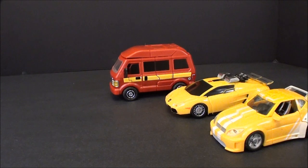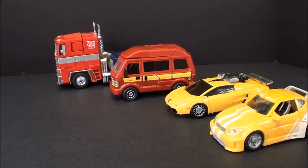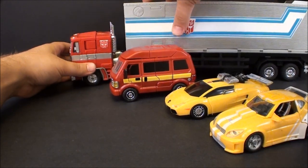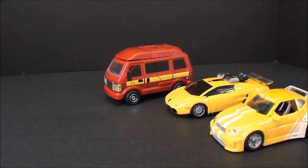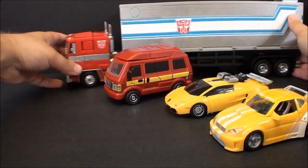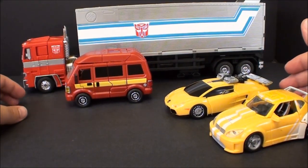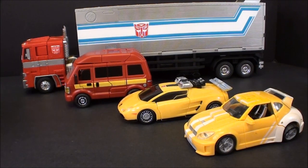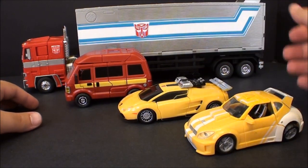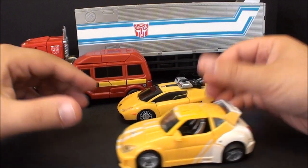Of course, if you're like me, or you're planning on getting it relatively soon, you've got MP10 here, who is coming to the US in just a few months. Oh, let's get his trailer on properly here so I can move him around. There we go. He scales brilliantly with MP10. I just feel like that's the perfect size for the van, and it looks really good. Bot mode, that's arguable. There's always debates going on about the scale of Optimus Prime to the other bots. I think it works. Your opinion may vary.